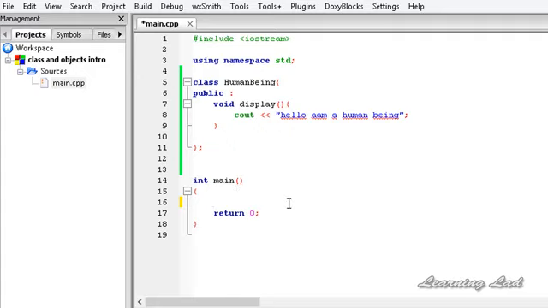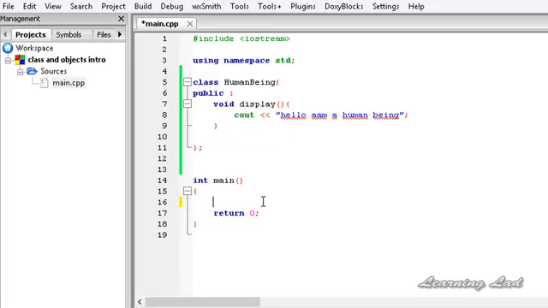Alright, if we talk about an object as a variable, it's nothing but a variable of a data type. For example, we were creating a variable of type int. Here int is a data type and a is a variable. Similarly, an object is a variable of a class. So an object is nothing but the runtime scenario of a class, or a runtime variable of a class.